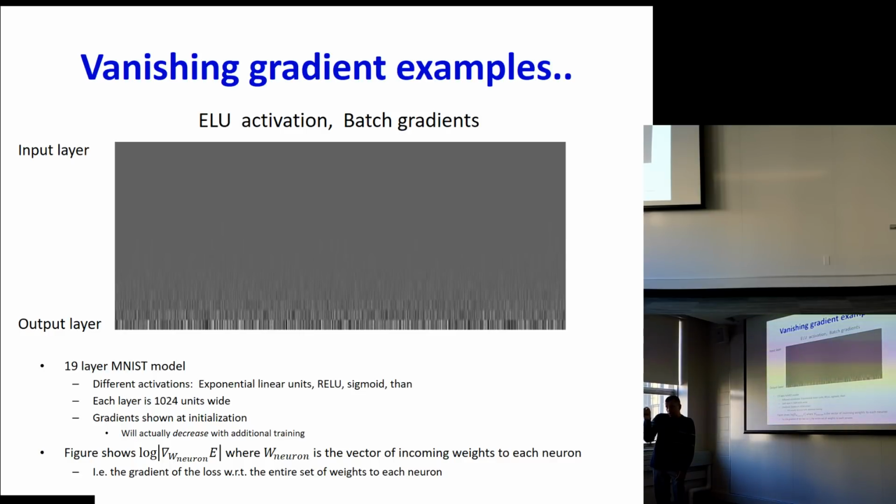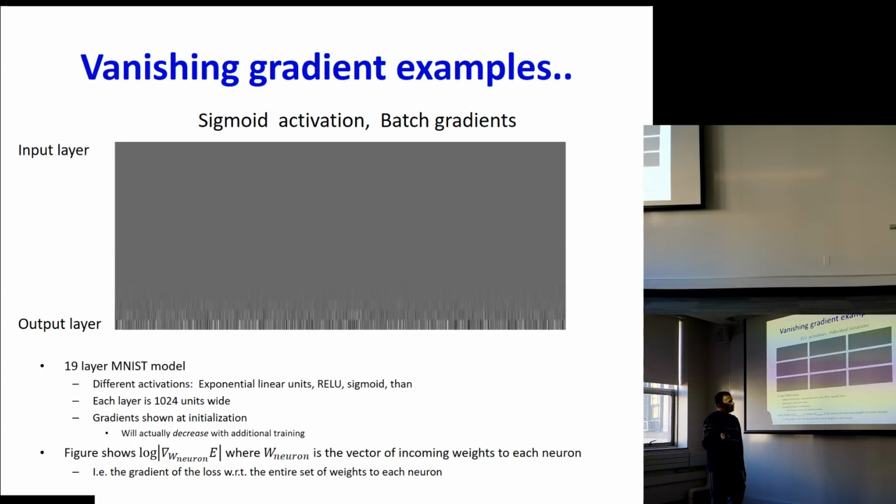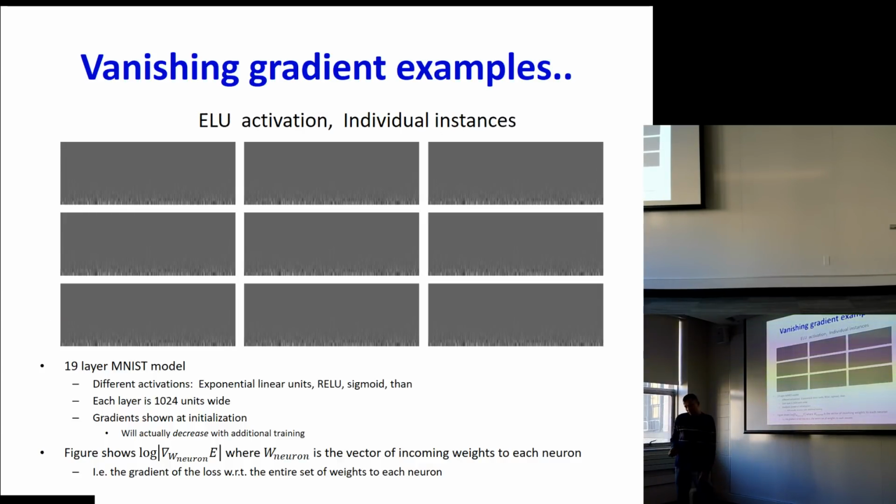Otherwise, you would see some components where you'd have the spike, and the rest of them are just going to disappear. Regardless, it's unstable, right? Things where you have a spike, it means that a tiny change of that parameter is going to completely destroy your output. And things where it goes to 0 means you can't really adjust your parameters because the gradient is 0. You don't know which way to go, both of which are bad things. But yes, they're two sides of the same coin, right?